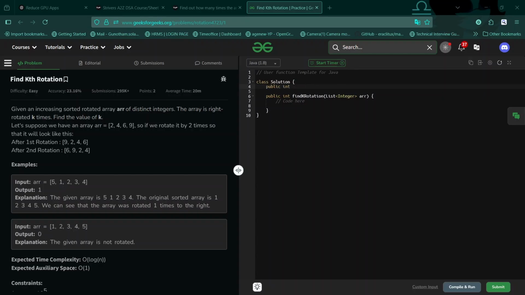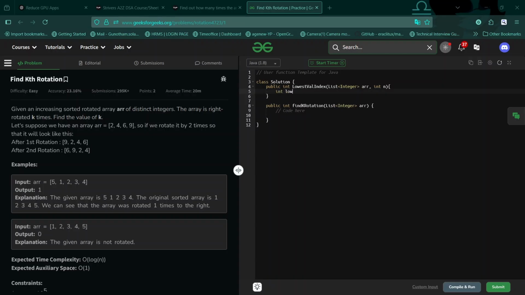Public int findLowestValIndex, taking a list of integer arr and int n.